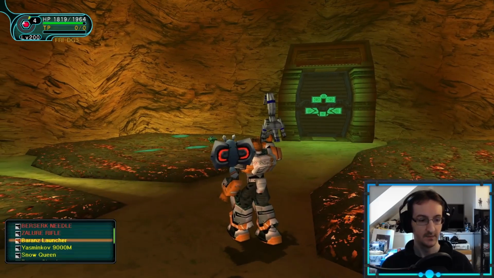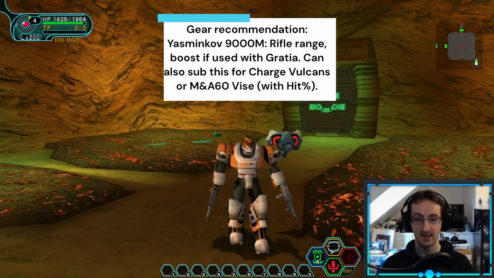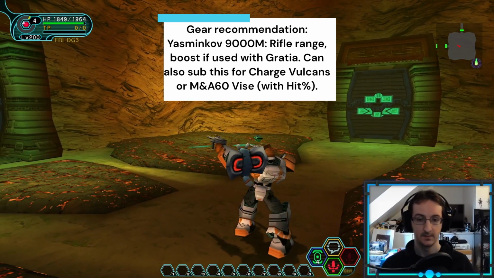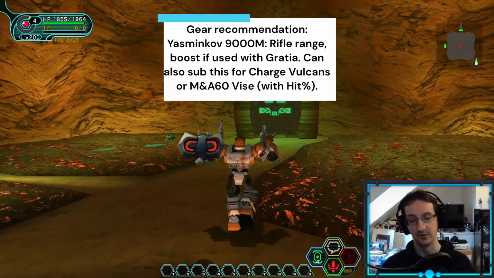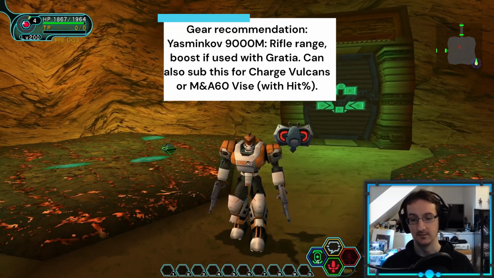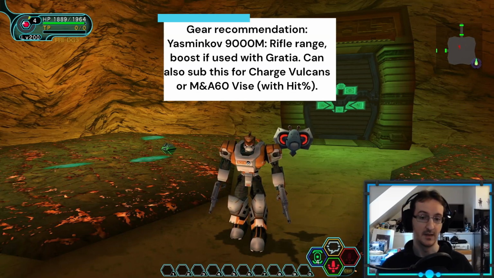So that's that. Next up, we have the Yasminkov 9000M. So this, again, will get the boost from Gratia if you use it with that. Now, Mech Guns are obviously really, really strong weapons, particularly late game. Because although they don't have much attack power, they hit really fast quite a lot of times. And even without a massive amount of character attack power, you can get really good mileage out of Mech Guns.